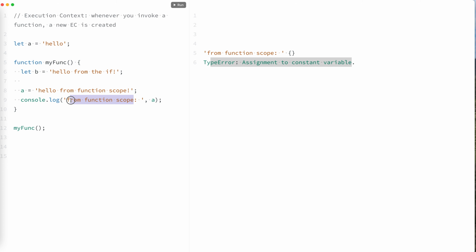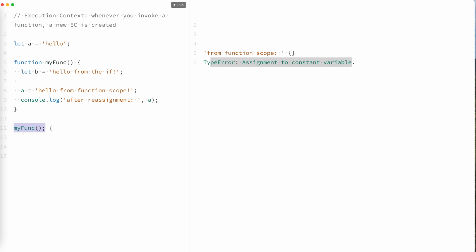Okay, how about after reassignment? So execution context means when we get down to this line on line 12. By the way, what does that mean when I get down to this line?